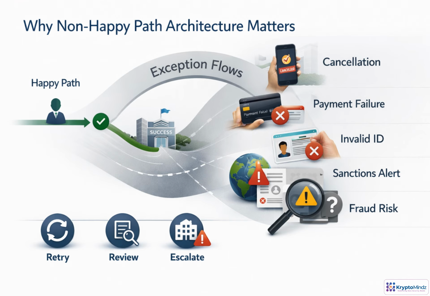Most onboarding journeys don't glide straight through to success. Cards decline, IDs don't parse, sanctions hits appear, fraud scores look suspicious, or the customer simply cancels. If your architecture treats these as edge cases, they quietly erode conversion, frustrate users, and create regulatory risk. Instead, design explicit exception flows with deterministic outcomes: when to retry, when to auto-reject, and when to route for review, aligned with your risk appetite and compliance obligations.